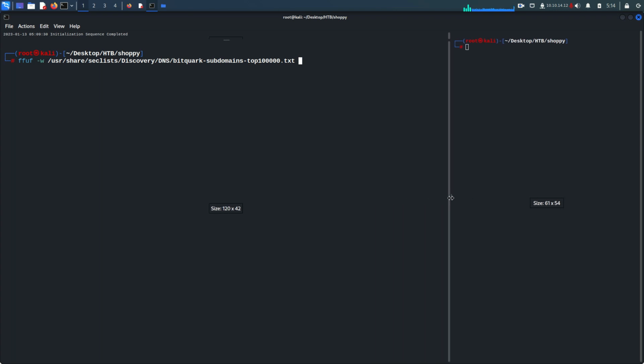So here I'm going to use this directly, -u for the URL http://shoppy.htb, and the header I'm going to use is the Host header, FUZZ.shoppy.htb, and I want to see only results having status code 200, and number of threads I want to use is 100.